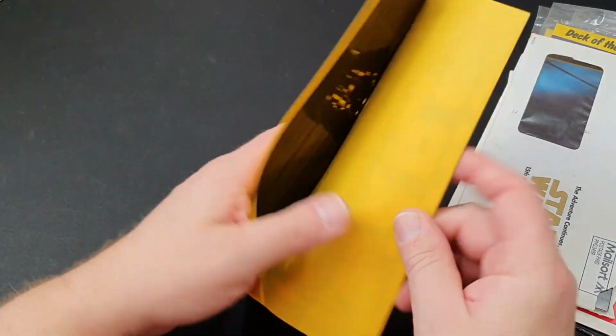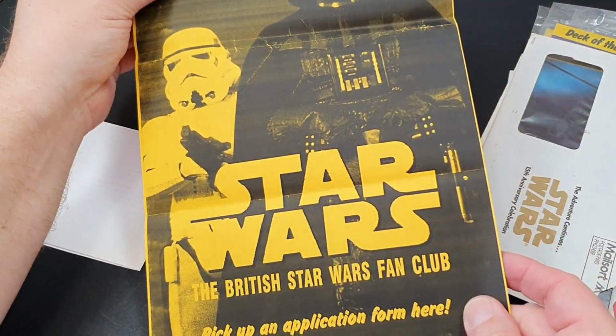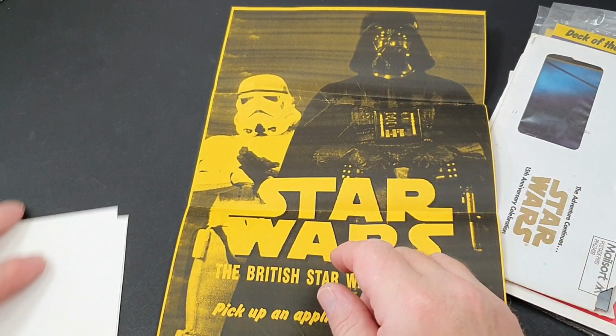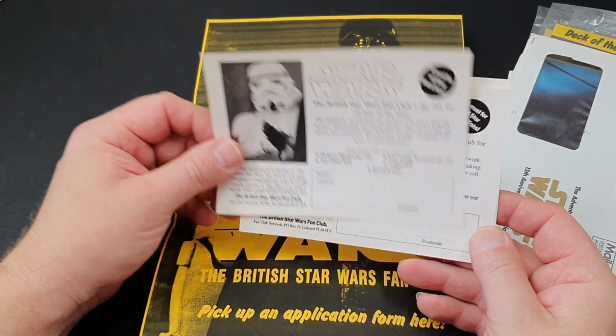What's this? This is the British Star Wars Fan Club. Pick up an application form here. I would imagine someone probably popped this into my shop because we sold so much Star Wars back in the day, and I kept one for myself.